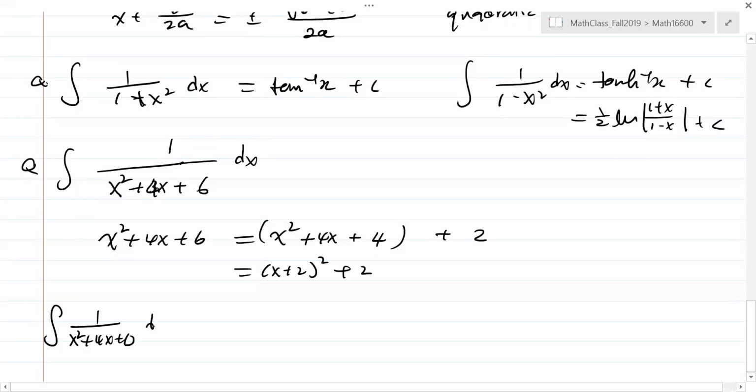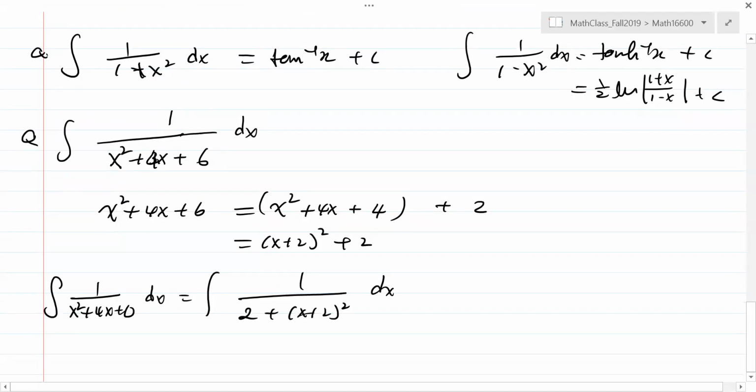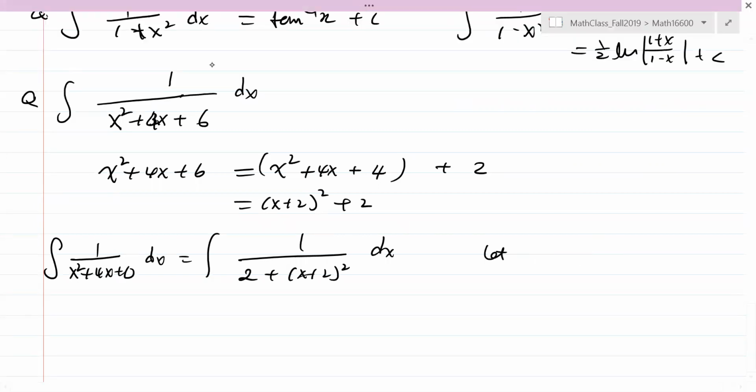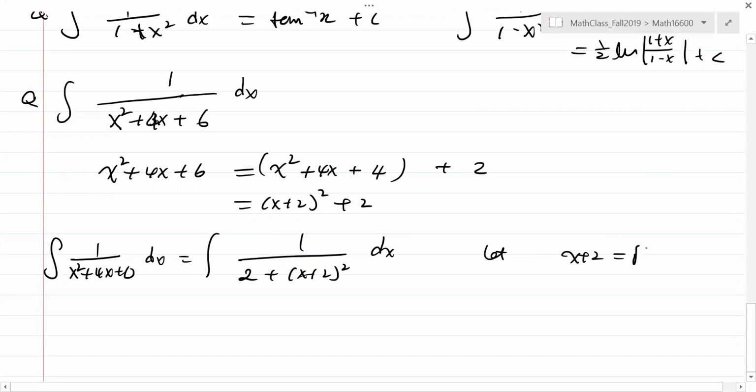I'm going to rewrite this integral. Okay, so then you have to use a substitution to change it to the above form. Okay, so for the substitution you can let u be, I think I need a square root of 2 here because I really want to get rid of the 2. Yeah. I'm going to change x plus 2 to be square root 2 times u. How about like that? Okay.